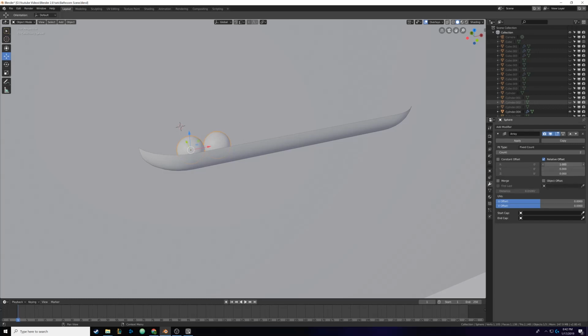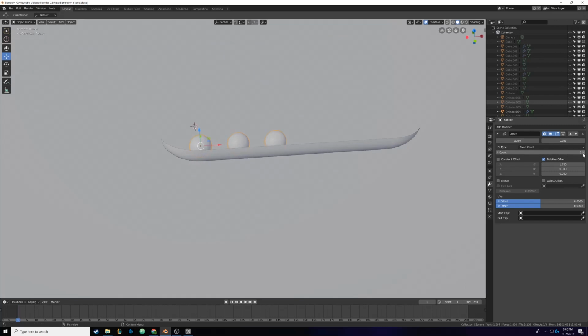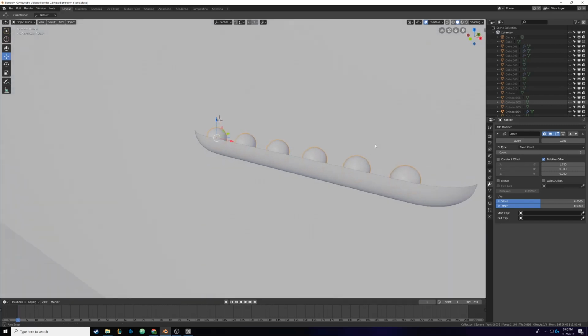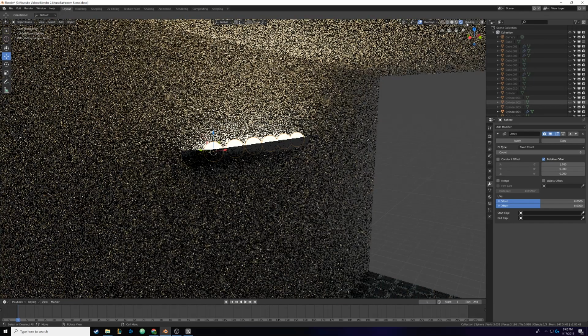In this case, we're going to bump up the X a bit so that it's a bit separated like that. And then we're just going to up the count amount to add a few more. And I think that looks fine. We don't have to apply it. If we hit apply, it'll apply this, and when we go into edit mode, we can edit the geometry of each one of these. But in this case, I think it looks fine. So we're going to go back into render view and see what this looks like.